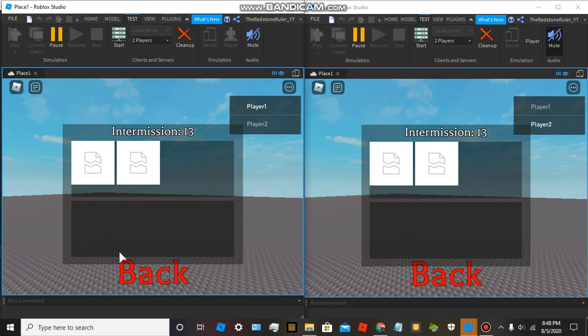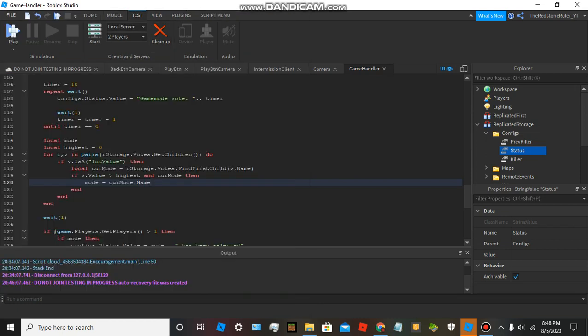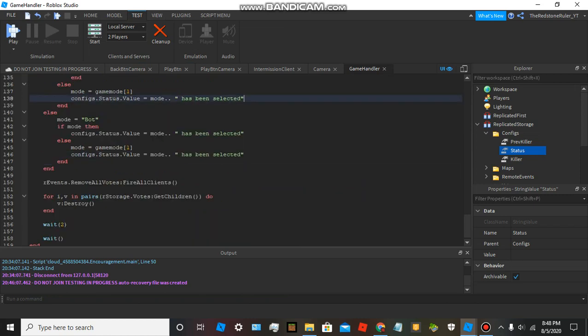Oh my goodness, we guessed it. So, let's go. Because it just said player, I'm assuming that meant player one, because I'm pretty sure it said player two has been selected as Carol. Okay, so now we only have one more part.